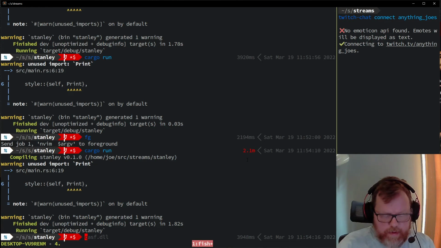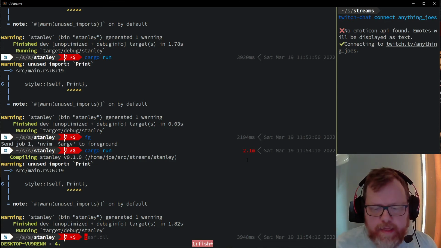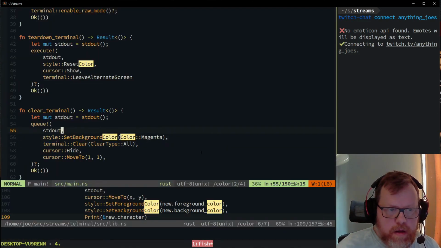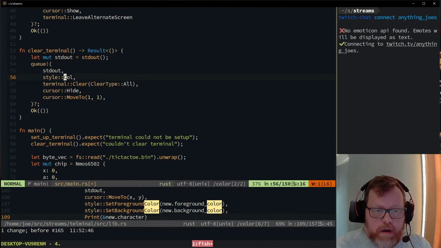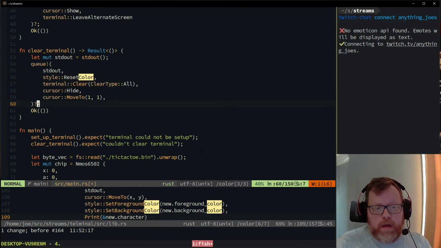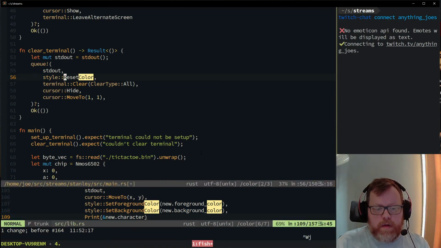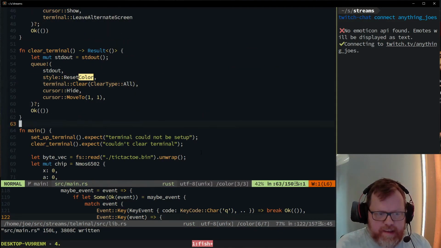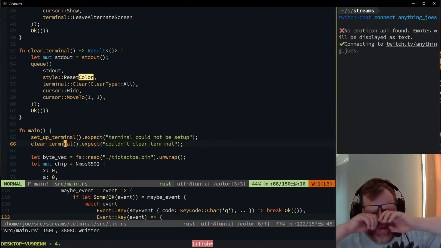Might be that resets. Can I change that? Oh, I bet I know what's going on. Let's see. Tear down terminal. Set background color clear. Clear type all. Okay, well, I'm not going to worry too much about that. I think I'm misunderstanding exactly how that works. But instead, we're going to start drawing stuff.